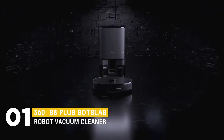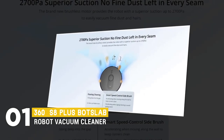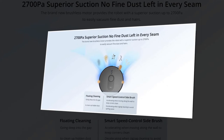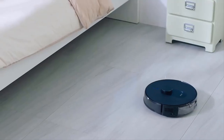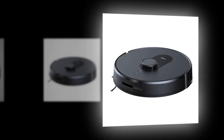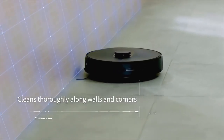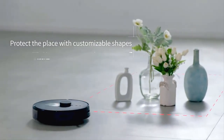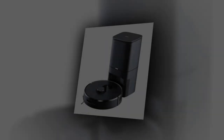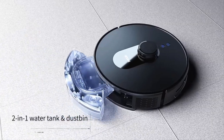We can finish up with the 360 S8 Plus Robot Vacuum Cleaner, with its 2700 Pascals superior suction that powerfully vacuums fine dust and hair. It has automatic dust collection, so you won't have to deal with much hassle — with its 4-liter large dust bag, it can collect dust for about 70 days depending on usage. Because of LiDAR high-scale navigation technology, it can accurately map your home and has smart obstacle avoidance. Its LDS LiDAR can locate and scan the home environment with millimeter-scale accuracy. It has a 300 milliliters electrical water tank suitable for a 180 square meter area.